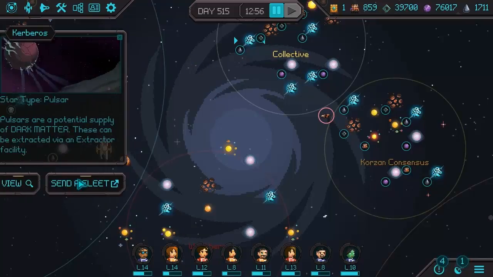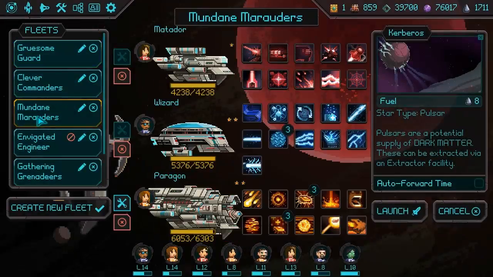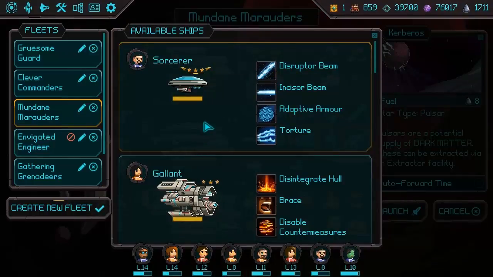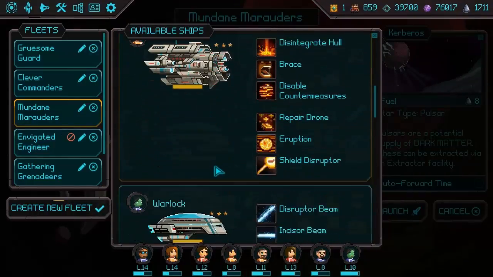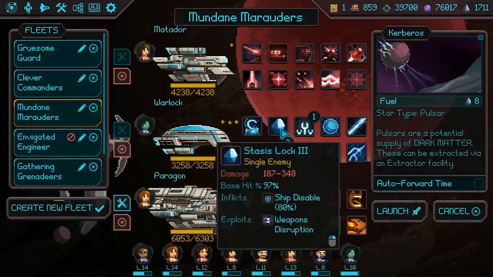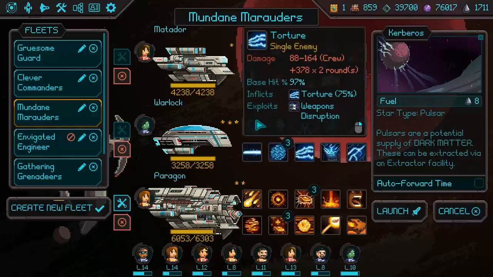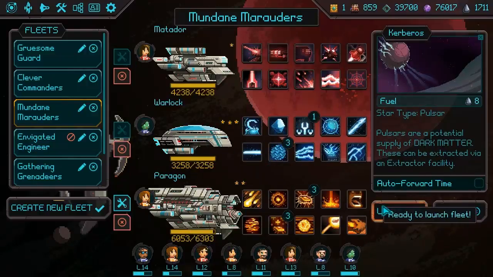So send a fleet to Kerberos, and try something fancy with the mundane commanders. That's Genevieve Nguyen, you're alright. Ariana Stark is alright, but let's switch that out for the Warlock. This is a tier 4 science vessel, but you have that stasis lock, which is huge. Singularity if things come crashing down. And a lot more healing than the other science officer.